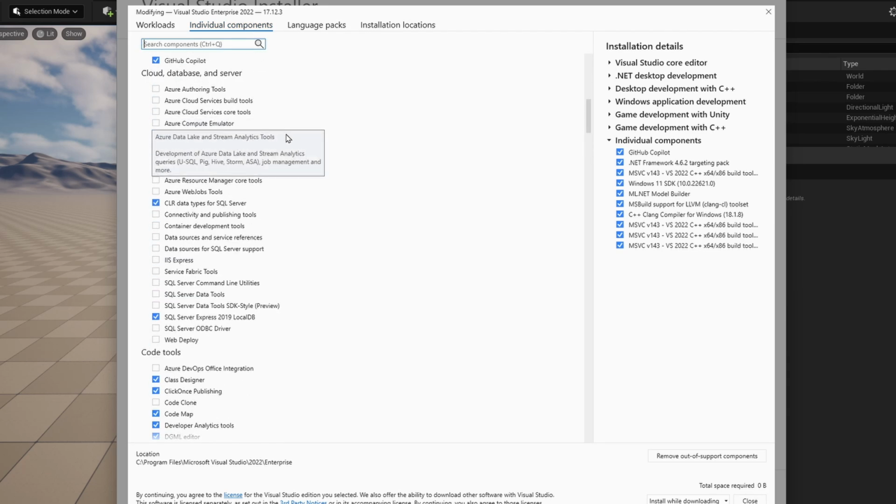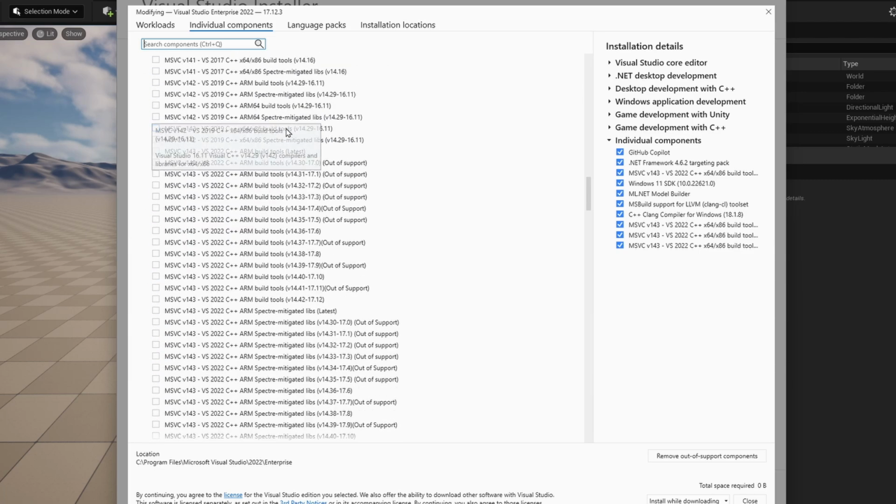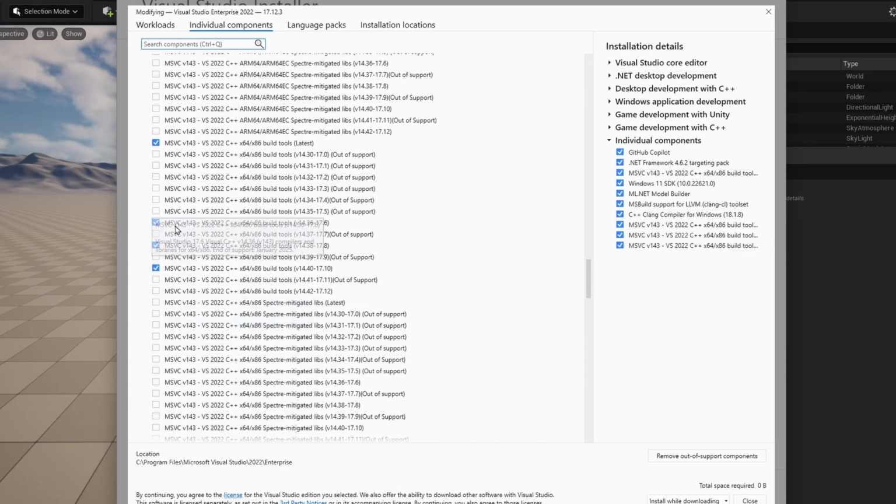I think the important thing is MSVC, with the version 14.36 to 17.6, and this is 14.38 to 17.8. Here's another one.